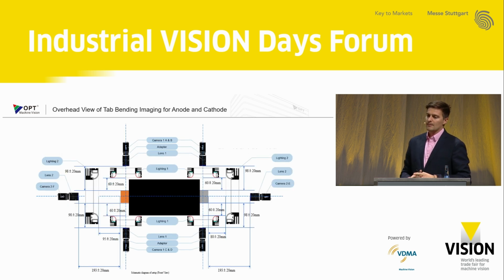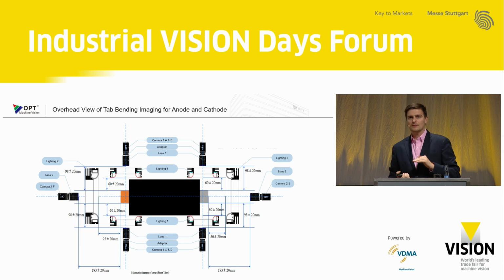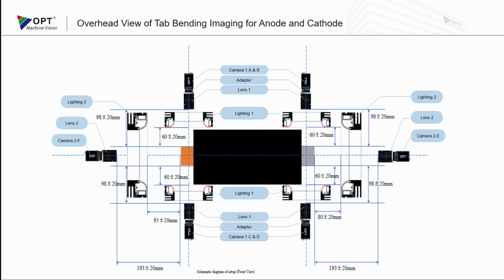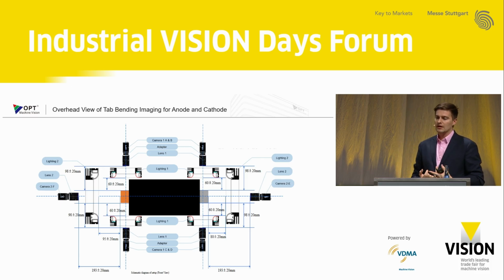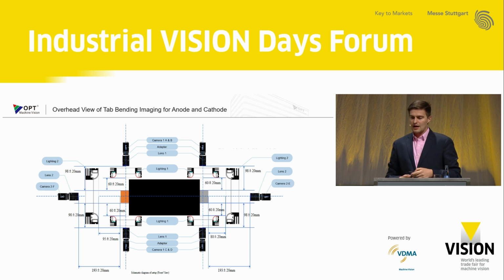You have to see the tab is lying in the middle. On the left side, you have the anode, and on the right side, you have the cathode. Every side is inspected with 3 cameras. I will go into detail about which cameras we are using here, but you have a light source for every camera, from the upper, from the lower, and from the left side. So in the end, every tab will be inspected by 6 cameras at every step. The hardware is just normal monochrome matrix cameras. From the upper side, and from the other side, we have colored cameras.